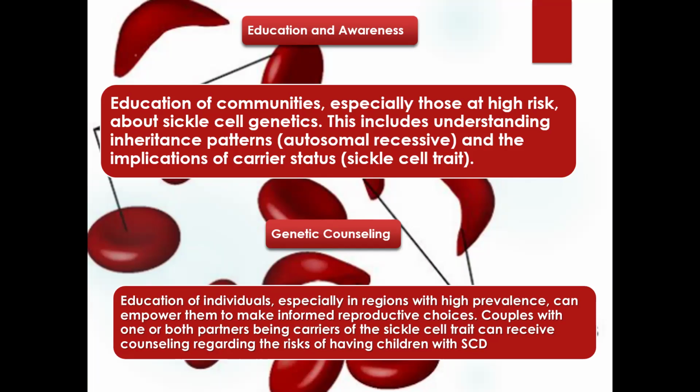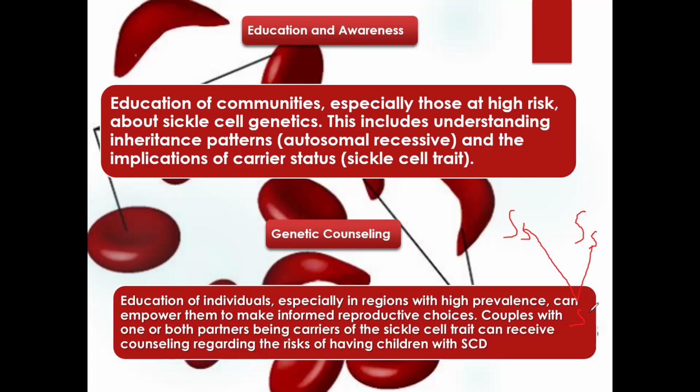say your dad has bigger S for the normal and smaller s for the abnormal. Then your mother has bigger S for the normal and small s for the abnormal, which means your dad and your mom are carriers of sickle cell. So you can only have it if you inherited this smaller s together. You inherited the abnormal one from your father and the abnormal one from your mother.